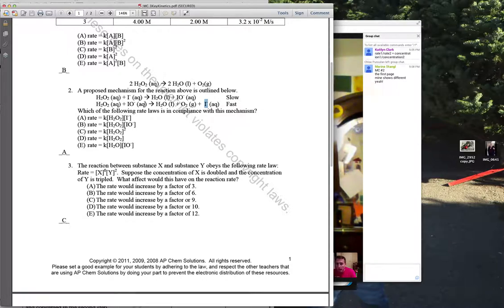So, if it was an intermediate, like IO minus, it was produced and consumed in the same set of reactions. That's how we know it's an intermediate. It doesn't appear in the final equation. I would say that in this one, we normally don't think of catalysts as being a part of the rate law. However, it can be if it is in the slow step of the mechanism. It's the rate determining step. It's in there. That's the only way in which you can get a catalyst into the rate law. Just when it's in the slow step, in the rate determining step. Does that make sense?